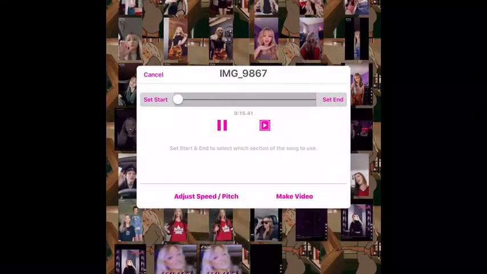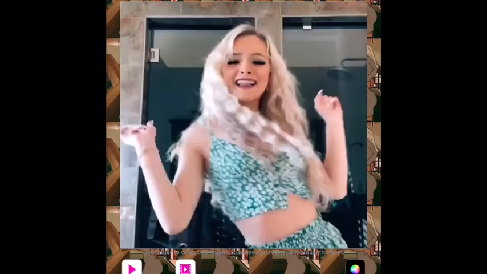Here's where I actually did what I want to do. You press sound, select a sound, then you select whatever sound you would like. Here's the sound I selected. Then I just went in, and you're gonna hit the little add a video or photo. I messed up there. Now I'm going to pick just a random video of Zoe, and it took me a second. And then here I am adjusting the timestamps and what I want it to be.